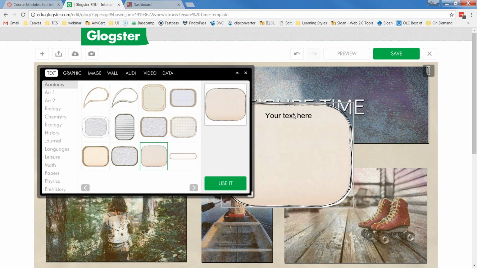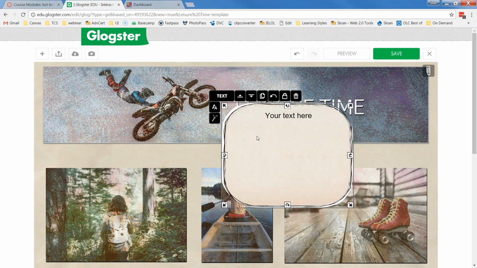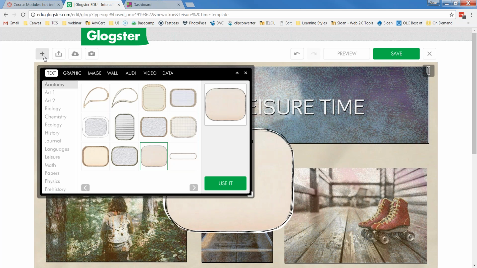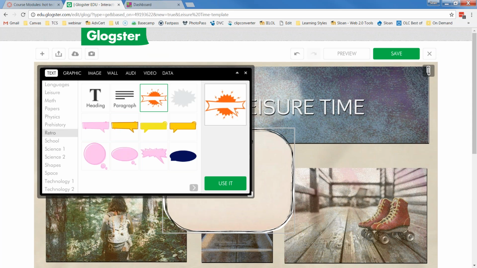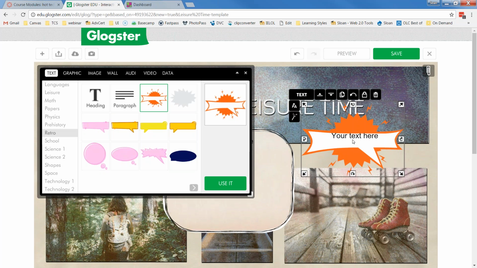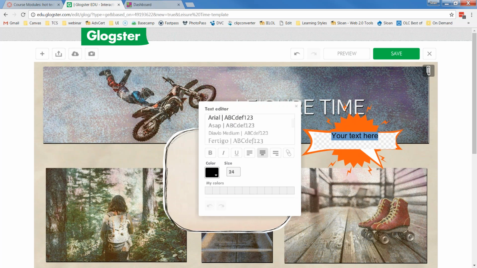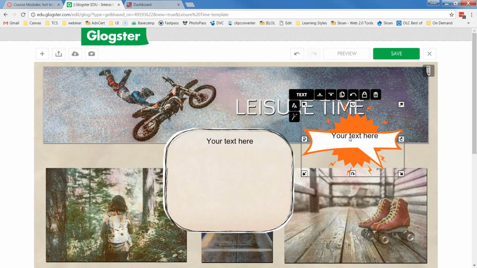I can drag that there and modify the text, and there are various styles. So I can go back, go to the retro and have some retro text if I wanted. Click use it, and then I can drag it to where you want. You have basic formatting options.